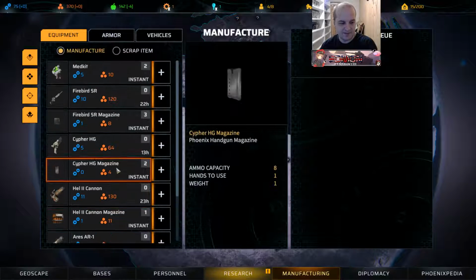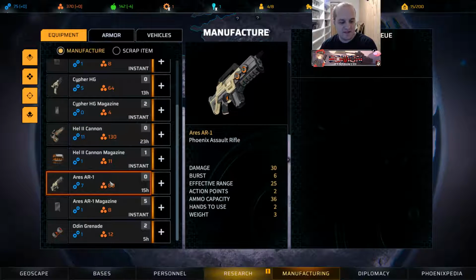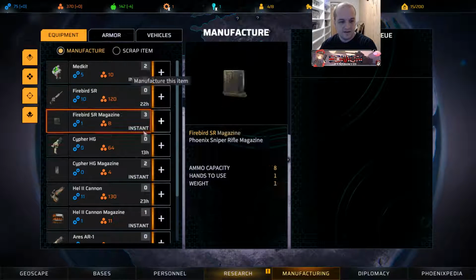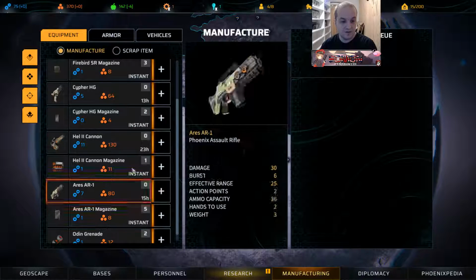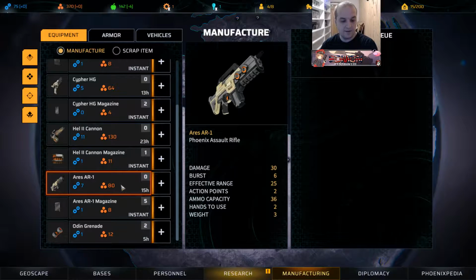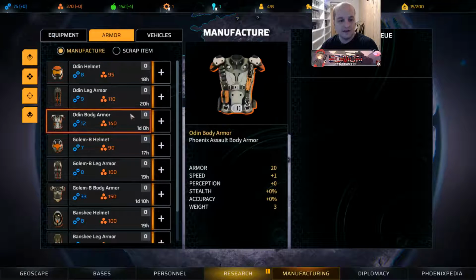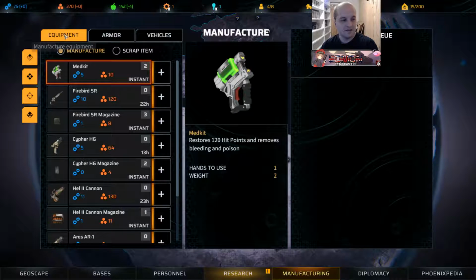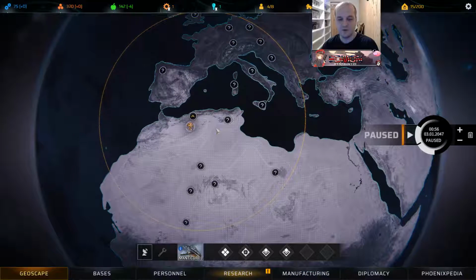Manufacturing is basically the same as all the previous XCOM games. So you just queue stuff up. What is different is making basic weapons is not instant. So if you hire a new soldier, which by the way is a total pain in the ass, you will need to make weapons for them, or have weapons in stock, and you will not be able to just instantly get them. You will actually have to manufacture them, which will take time. And likewise, you will have to manufacture the basic armors, which will also take time. There's no free lunch with the basic technology in this game, which can be very awkward.